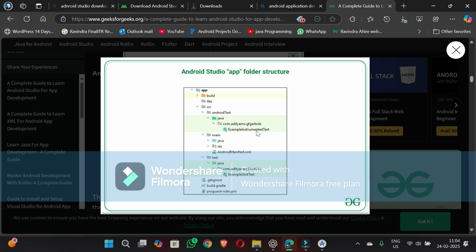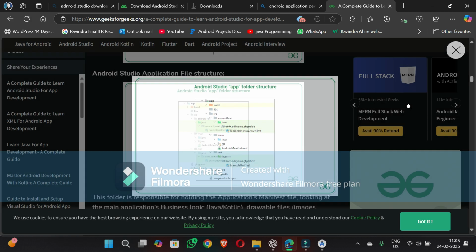This is how the Android app folder structure is typically defined. Okay, understand this, guys. There is a main folder in which the Java and resource folders are there. Android manifest: all dependencies will be defined here, or have to be defined here before deploying the app. And there is this auto generated test file. In source there is Android test Java. This is the package where we will see all the packages, and this is resource and Java. Both of these are the main directories where we will be working.